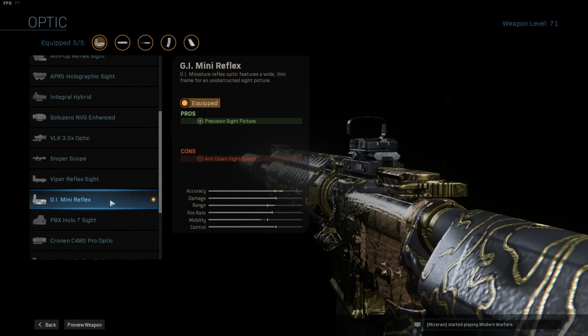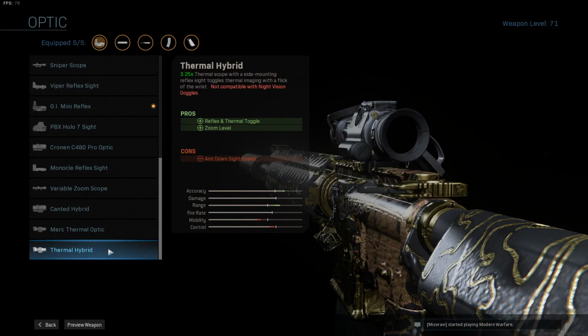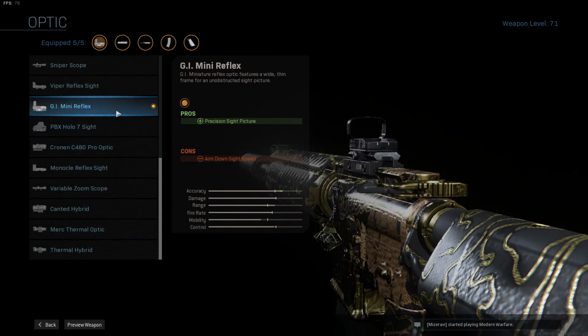Now, on the other side, the other attachment you can use here is a thermal hybrid. And we'll actually talk about this a little bit in another class setup I have. But for this one, this is a bit more of a faster M4 I like to use. Throw on the GI Mini Reflex. It might just help that little bit extra.